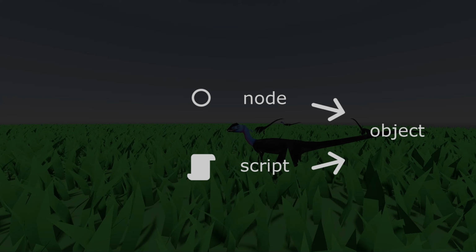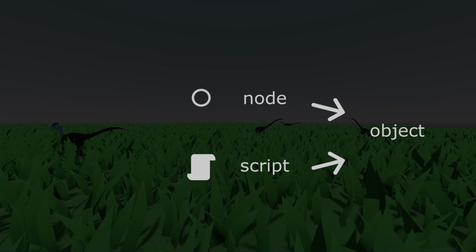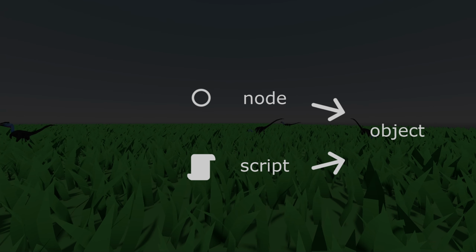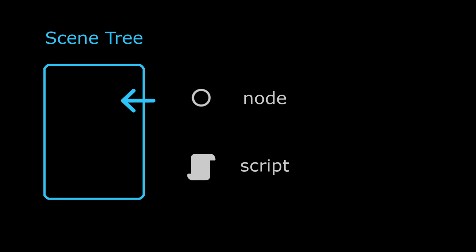Both the node and the script are just objects that will be created by Godot and loaded into RAM for usage. But using the node, we have a few additional steps in the workflow. Besides the creation step, the node also should be added to the scene tree when the root entity is created, and removed when the entity is freed.